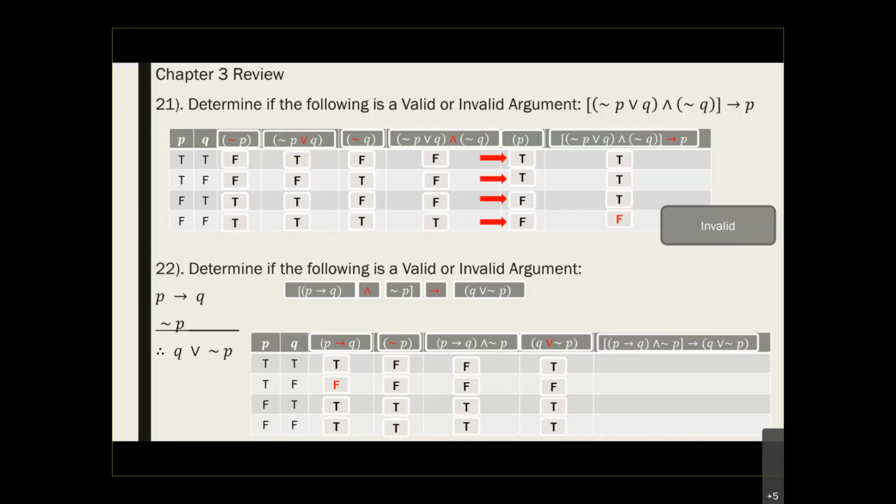Once I have this, I can finish it off, working from left to right with my bracket. If the first thing is false, it's automatically true. If the first thing is true, I need to look at the second one. True implies true is still true. As you can see, this is a tautology, it's all true, and if it's all true, we say that this is a valid argument.